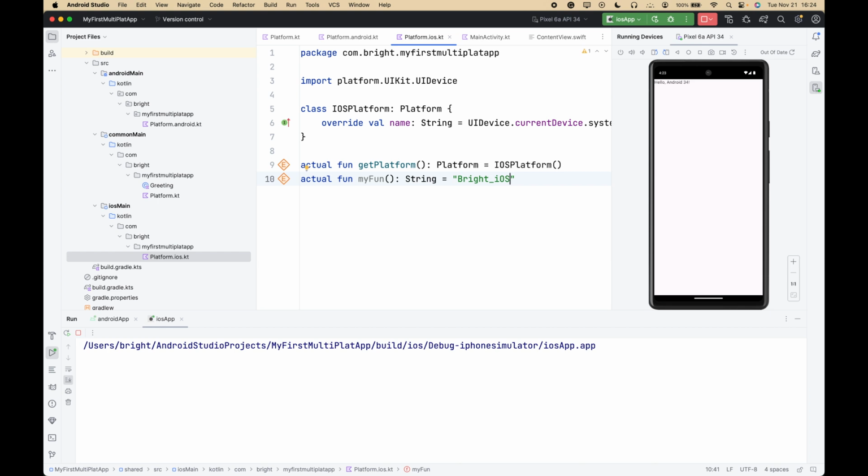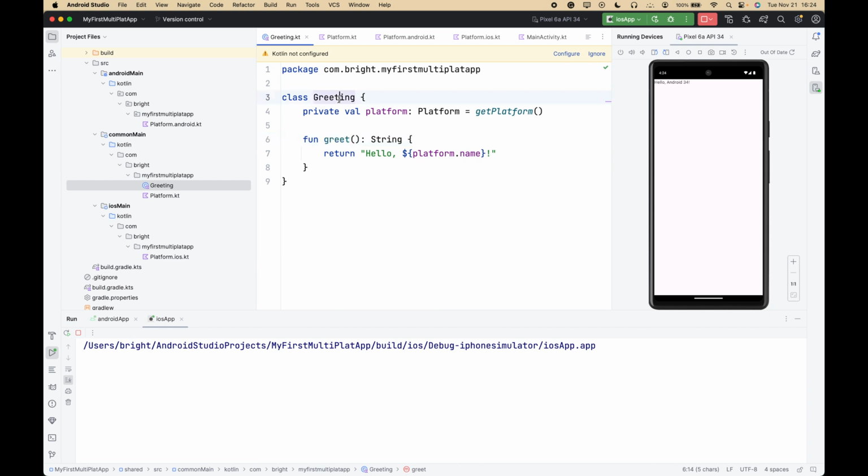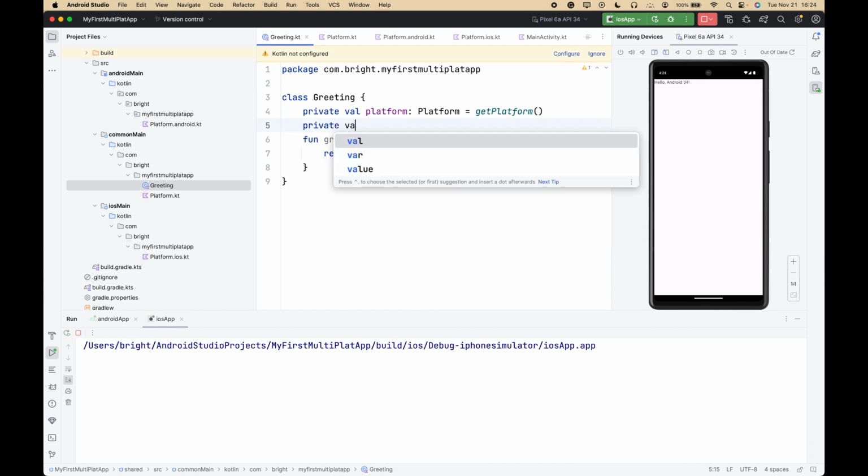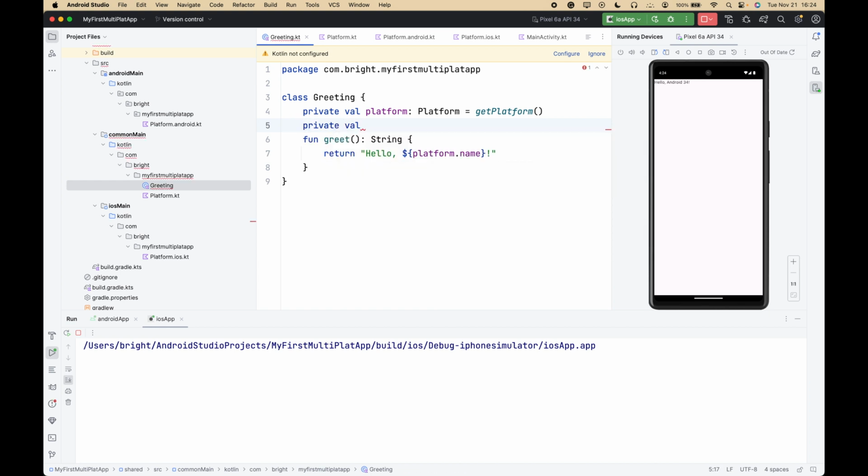And now we have to bring it into that greet function. So here we have the Greeting. For this Greeting class, the object is created. Then using that object, the greet function is called. Now inside that, let me put a private val, let us say testFunction.